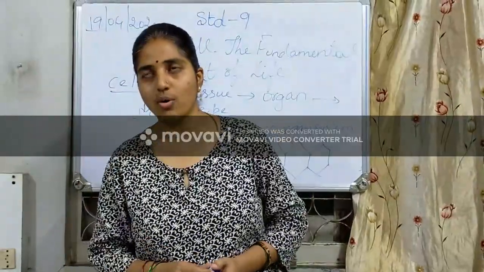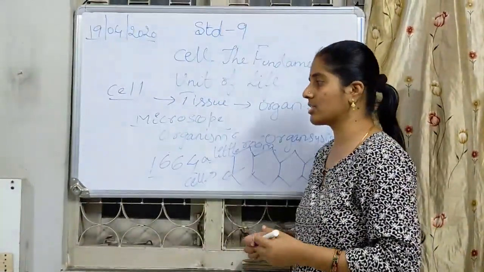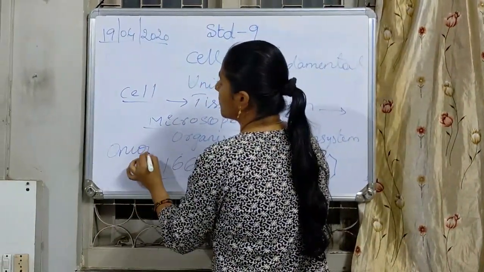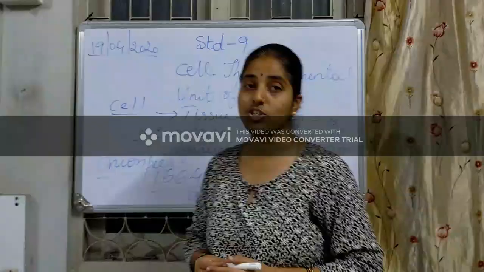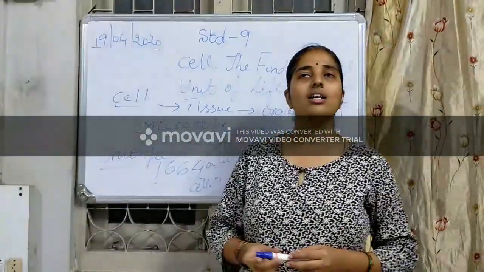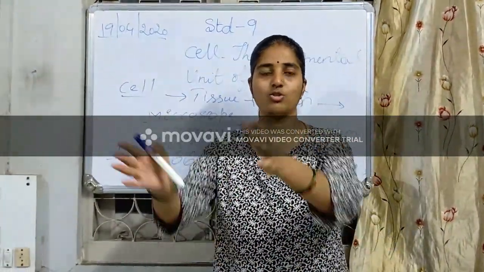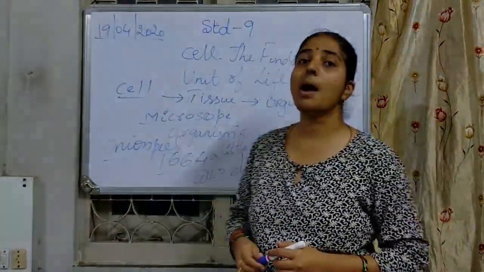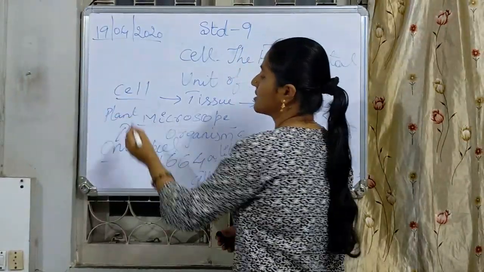Especially once we come to the 5.1 activity which is present in the textbook, first we are going to speak about the onion peel. Everybody knows about the onion. It is very famous, especially in Maharashtra. We know how to eat the onion, but better than that, first of all we need to go for the experiment. So this experiment comes under the plant cell. So why are we going to speak about the plant cell?